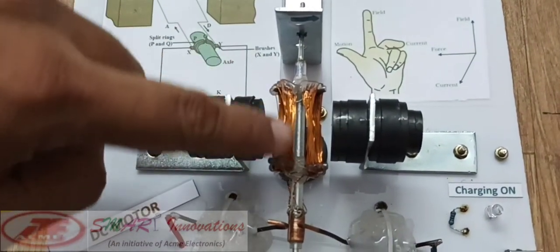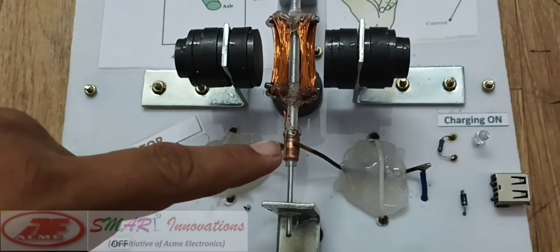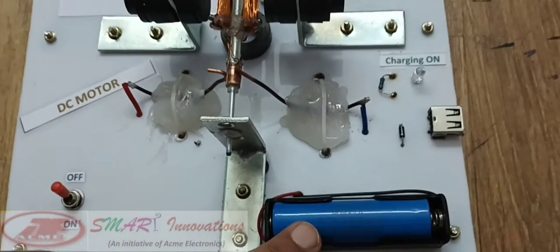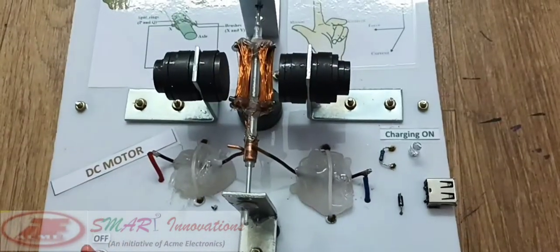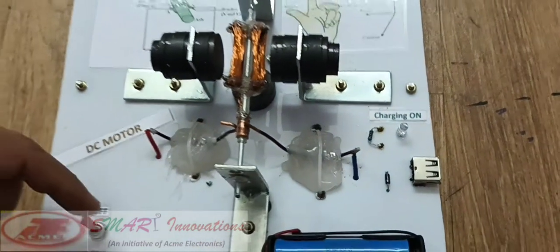the armature coil, slip rings, battery and the allied circuitry like the battery charging circuit is here and the on off switch.